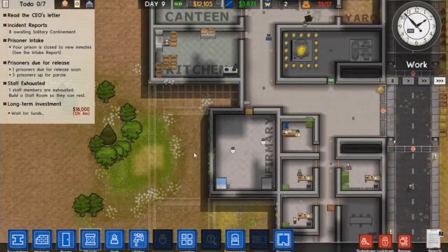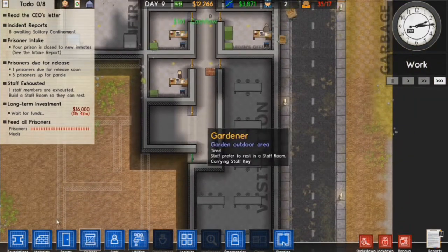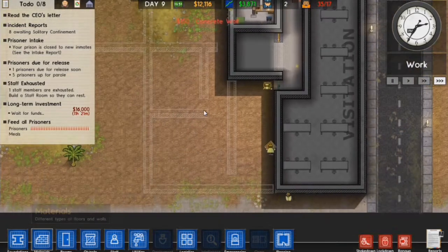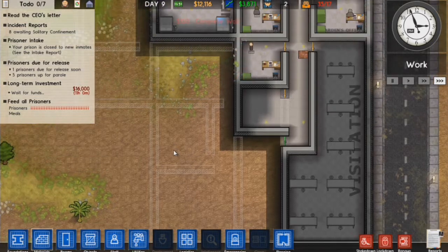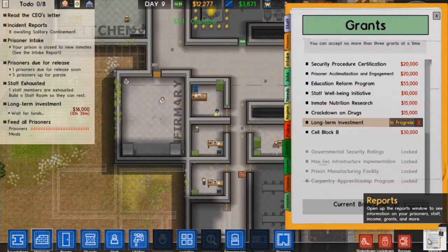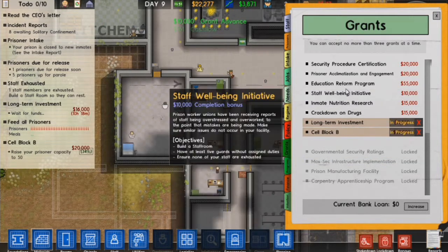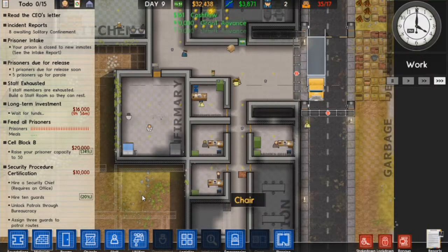I think it's almost time for new prisoners, if you ask me. Not new prisoners, new guards. We'll have that there. But do we have the money to... Yeah, we got money to keep new guards. So we'll go ahead and do, we're almost done with that one. We'll go ahead and do this one.